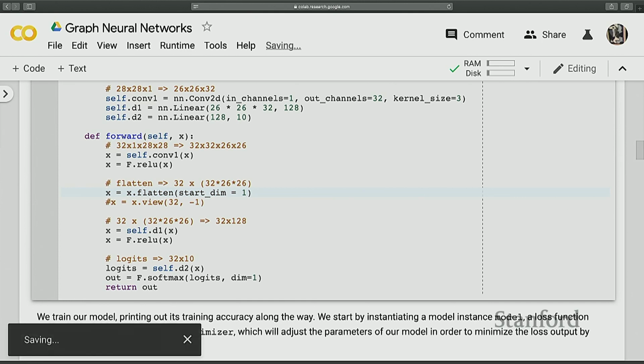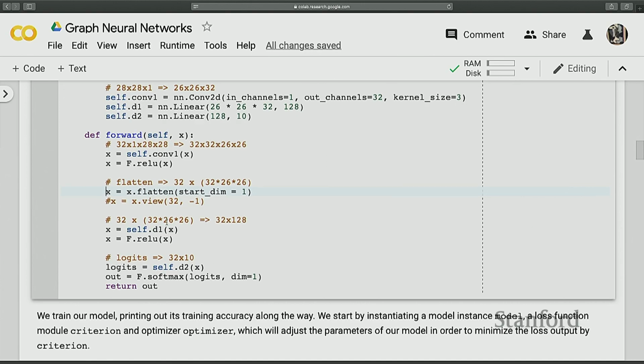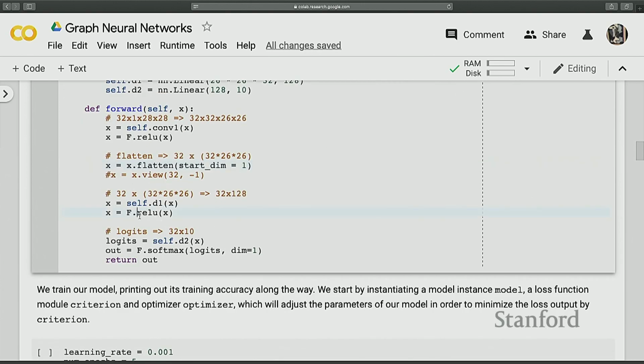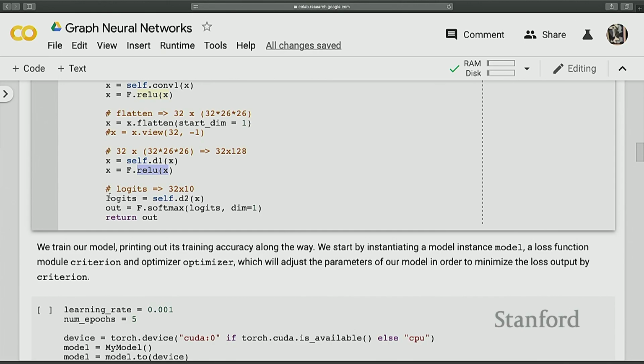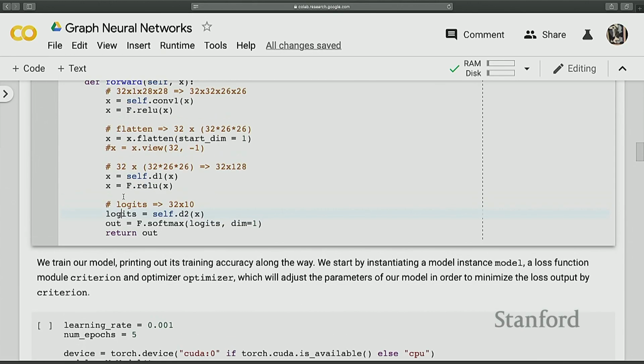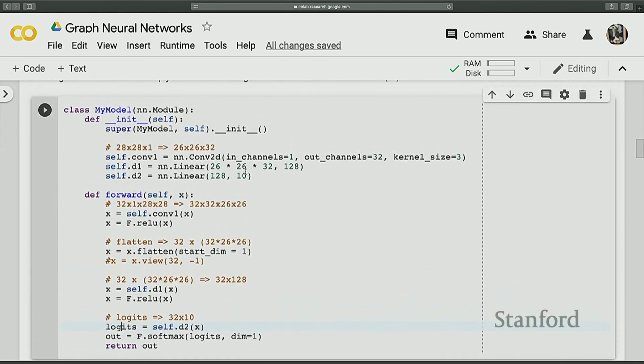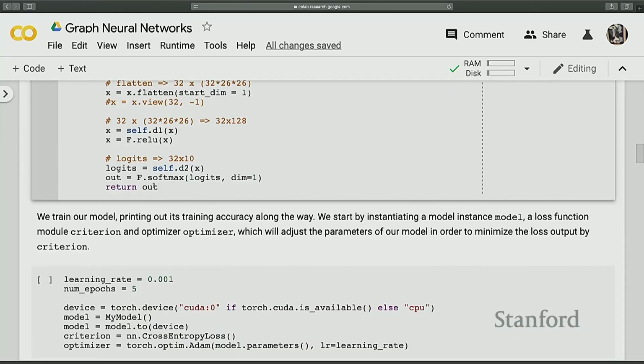You can, by the way, look at the documentation of view in the PyTorch tensor documentation. After this computation, we apply a nonlinearity and produce a logit. The logit is essentially the 10 classes here. The output is dimension 10. So for the 10 classes, we pass the logits, which are the 10 class scores, through a softmax.